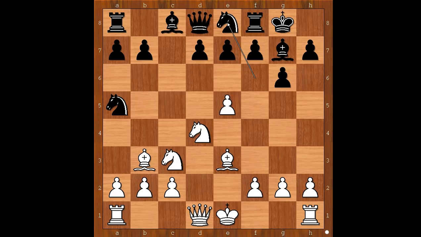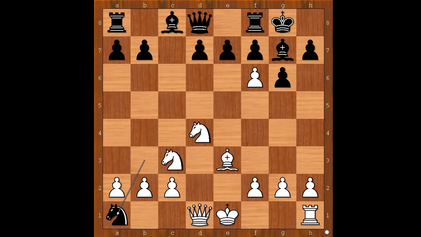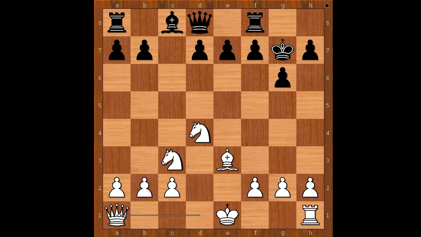This is preventing e5. Well, instead of knight to e8, black can take the bishop on b3. If knight takes on b3, then pawn takes knight. And after knight takes rook, f takes on g7. And after king takes on g7, queen takes knight. And you can see that white is better. However, the game may have lasted longer if player with the black pieces chose to play this way.